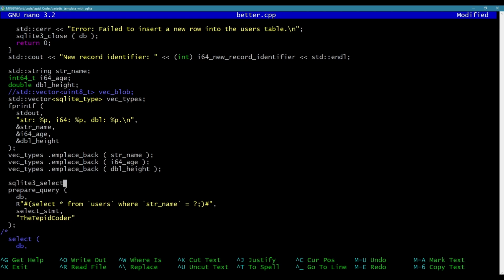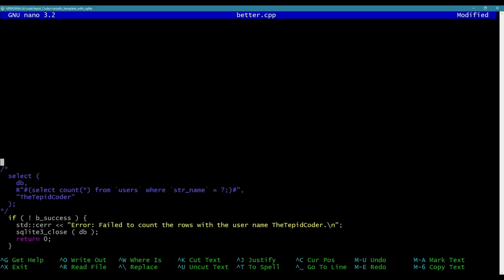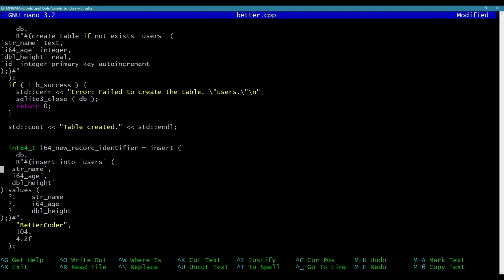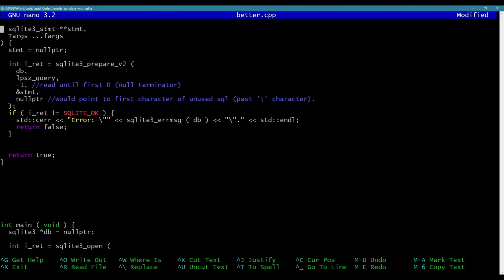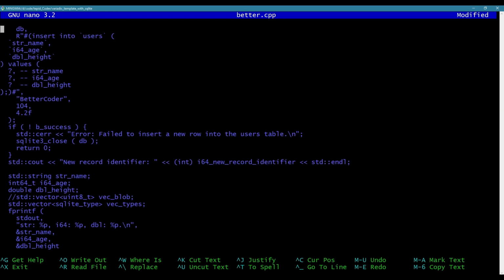SQLite3 STMT select statement. Okay. I kind of want to get rid of a lot of that. I'm going to give myself a lot of space here so I can see what I pasted in. Let's get rid of the stuff I don't need. I am going to get rid of this stuff over here too, I think, or at least comment it out.